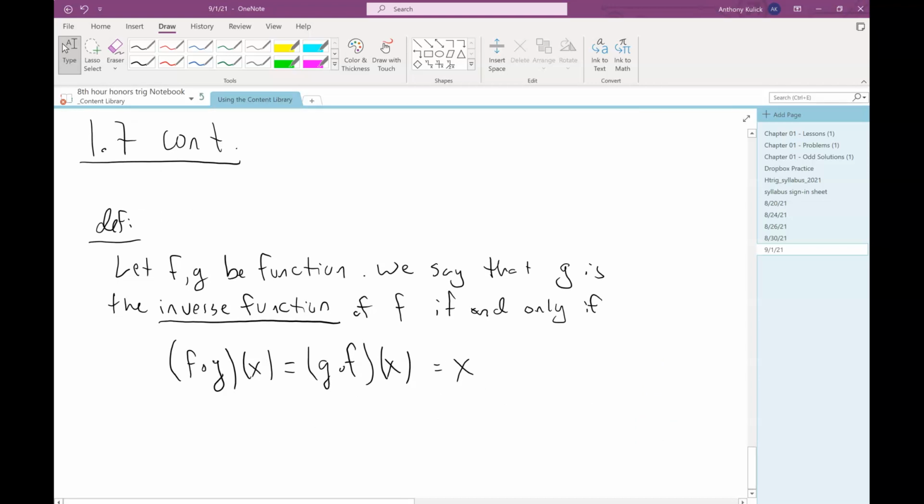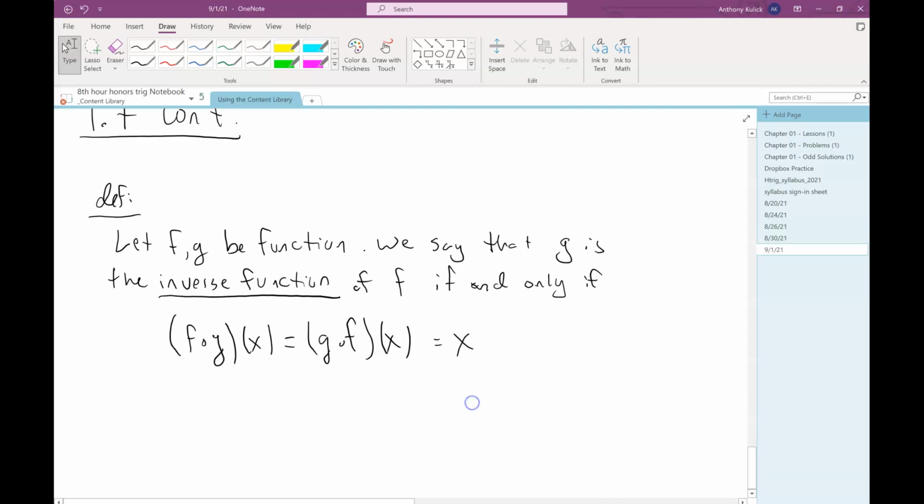So what are we really saying here? We're saying if you have some input x and I plug it into g, it'll give me some output g of x. If I take that output g of x and plug that into f, it'll return me x, the original starting value again. So basically we're saying that f does something to x, but whatever f did, g is just going to undo, and vice versa. g does something to x, but whatever g did, f is just going to undo. Everybody okay with that? So in this case, we have a special name for g.